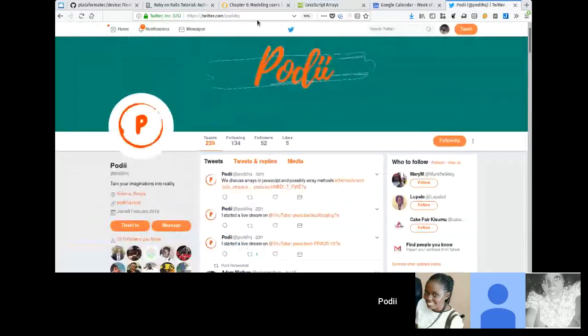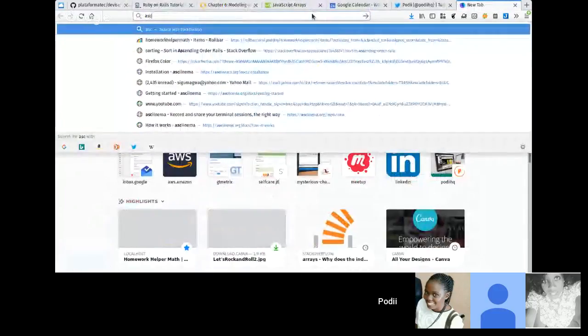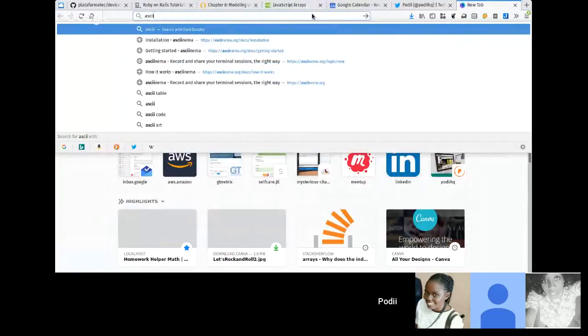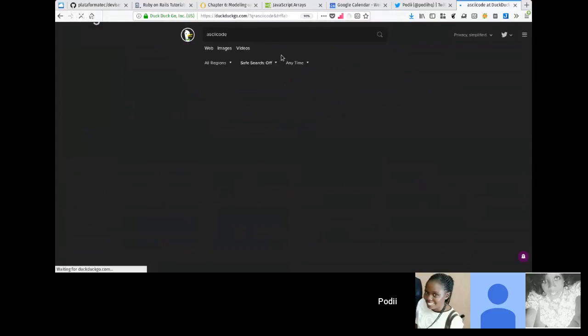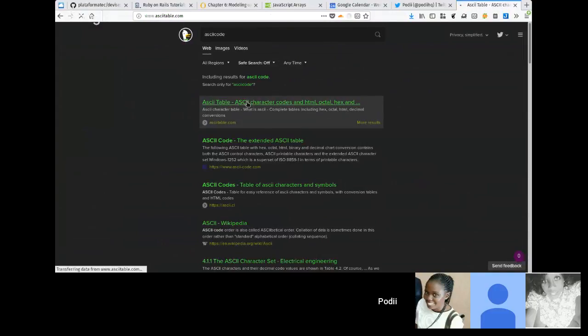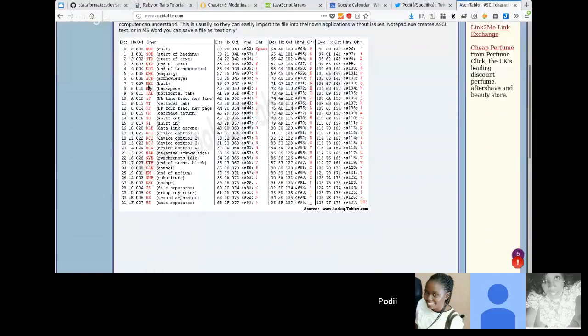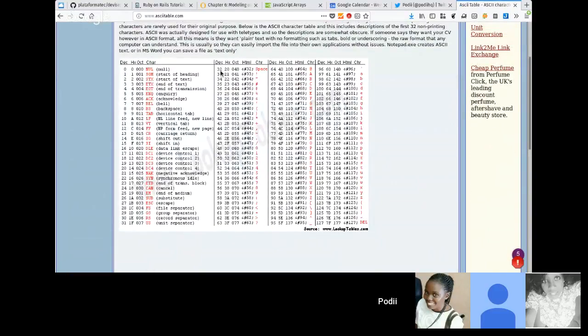So let's look at the ASCII code. I want to look at the ASCII code of octal. So capital A's ASCII is 65 in decimal. Lowercase a's ASCII is 97. 0's ASCII is 48.